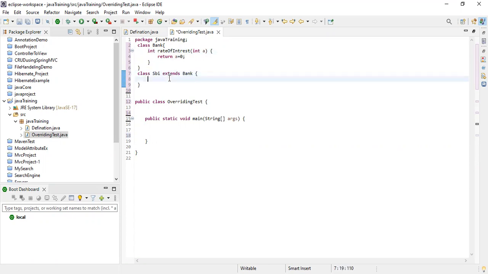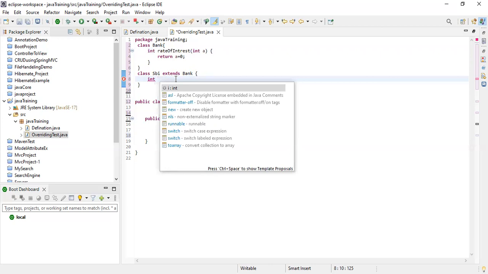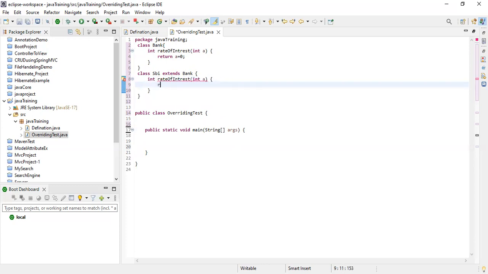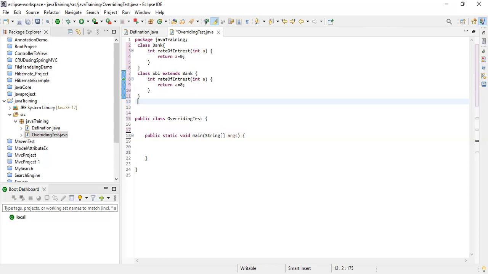So SBI, rate of interest 8%. I've already declared it. Then a class for PNB bank.